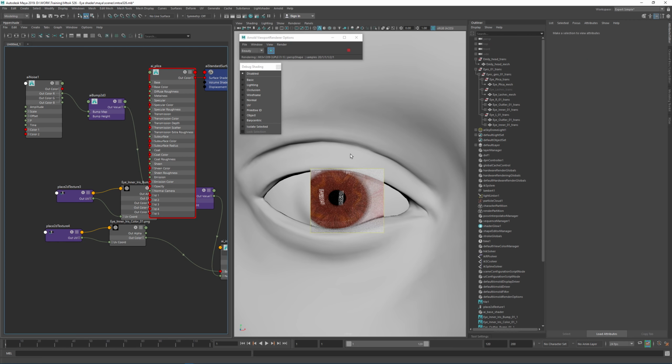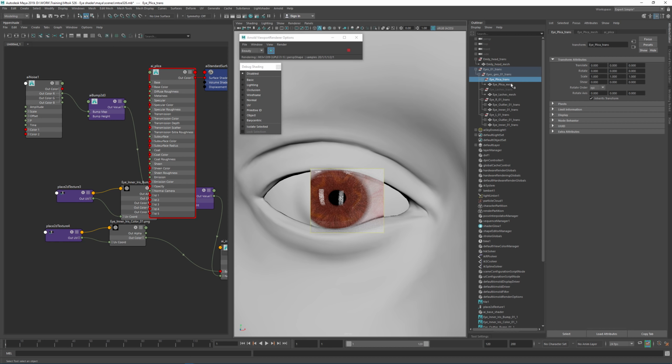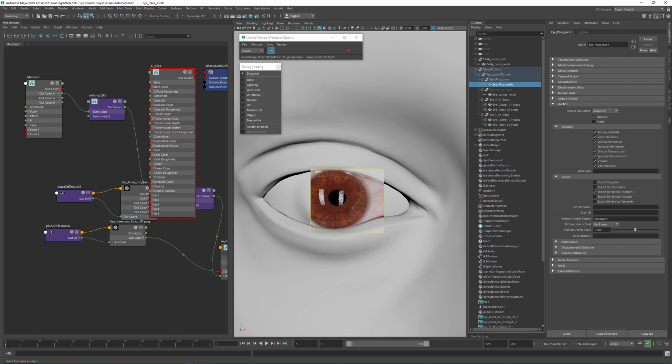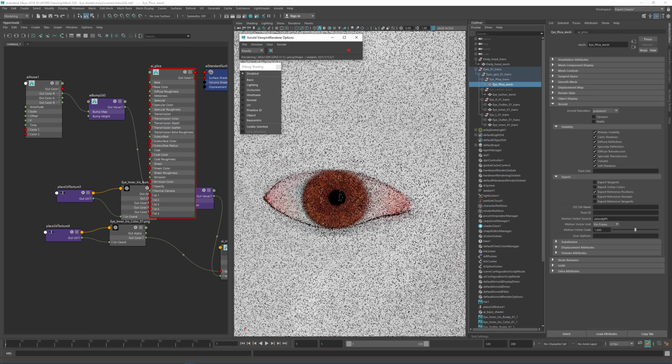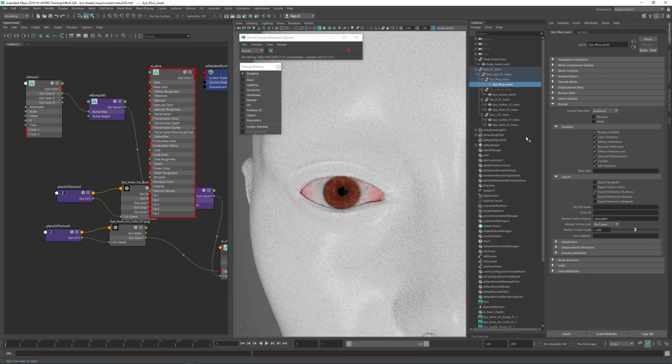And what is new to Arnold is that the opaque is set automatically at render time. So if it's off or on, it does not really matter because it happens at render time. It checks if the shader has transmission. If it has transmission, the opaque slider will be toggled accordingly. So that is a very nice new feature of Arnold, so we don't really need to take care of that.